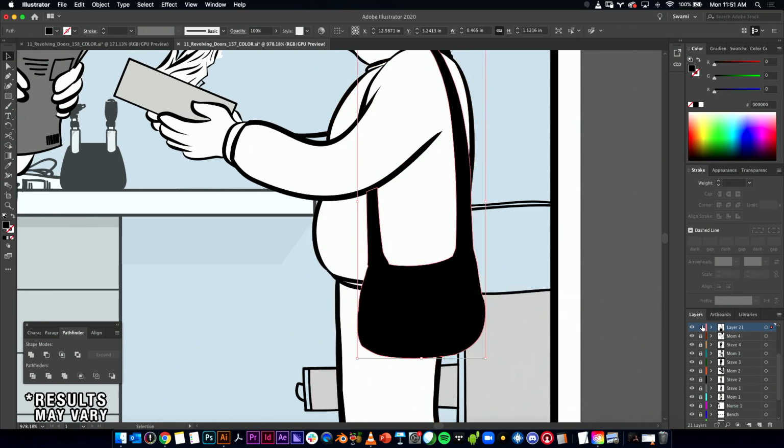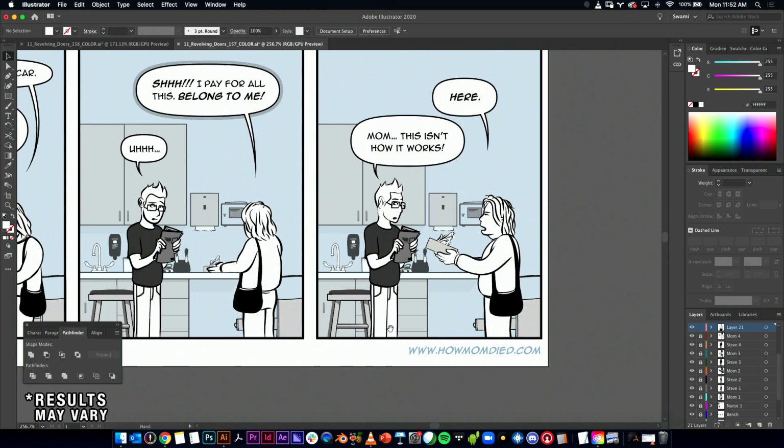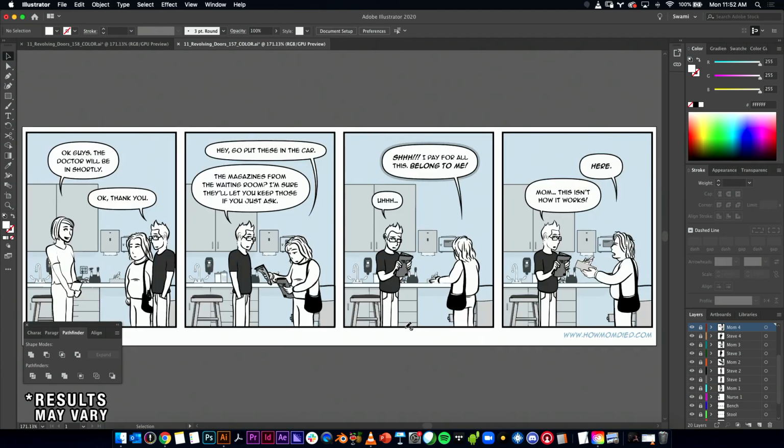Oh, yeah, that's right. I changed the entire sizing. Durr. Okay. Fine. Feeling good. Let's group that, move it back down to Mom 4. And I think we're good. Oscar, thank you for catching that.